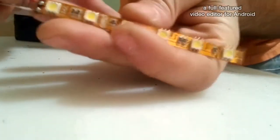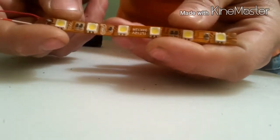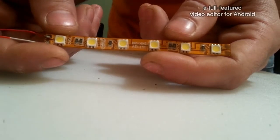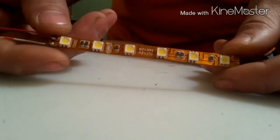What you'll need to do if you get these is cut them to the desired length. Make sure you get them in increments that you want, and you can get these all over the place online. Actually, you can get them at Walmart. The 12-volt LEDs that you can plug into your cigarette lighter. They work just fine. I used them on the 2008 Proline F250 that I had.